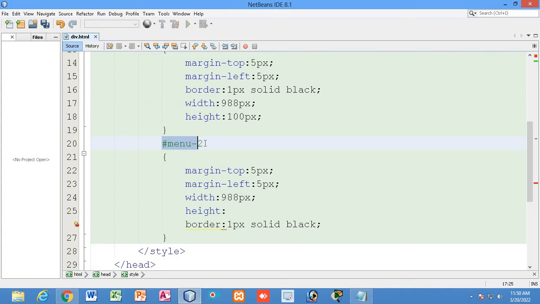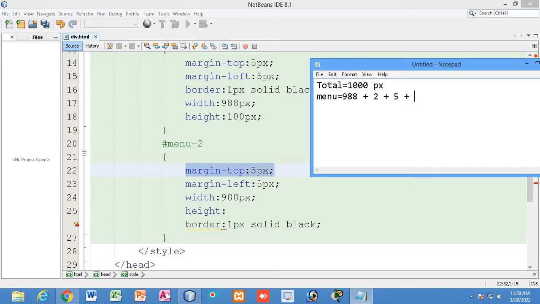The new div which I am creating, the menu2 div, also has a margin top of 5 px. So let me add another 5 px. Now how much is left? Let me calculate. 988 plus 2, that is 990.